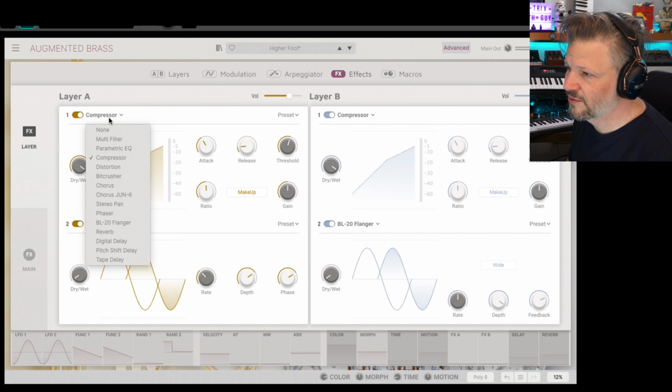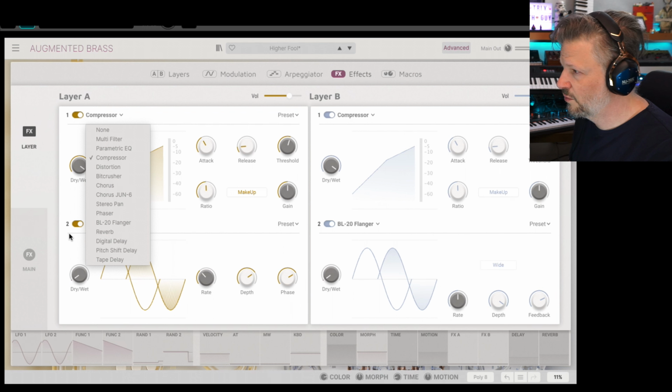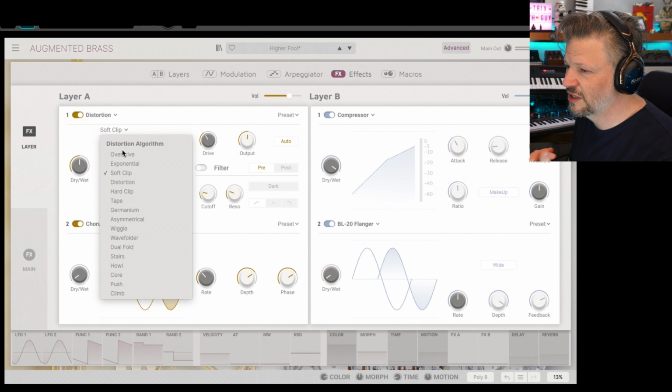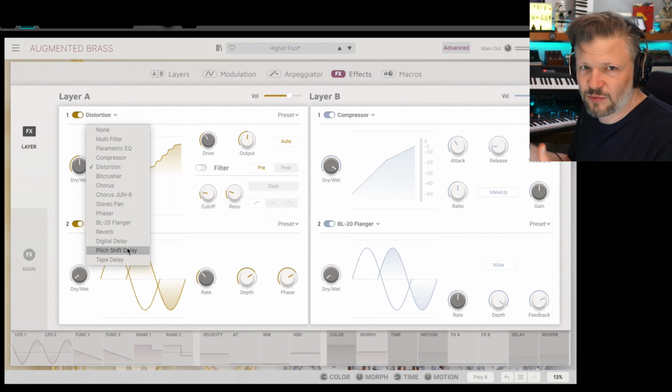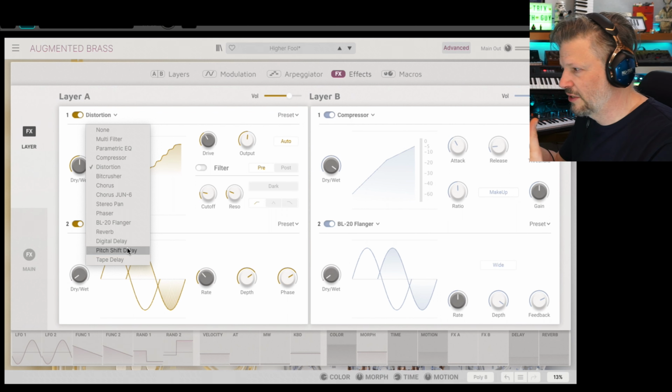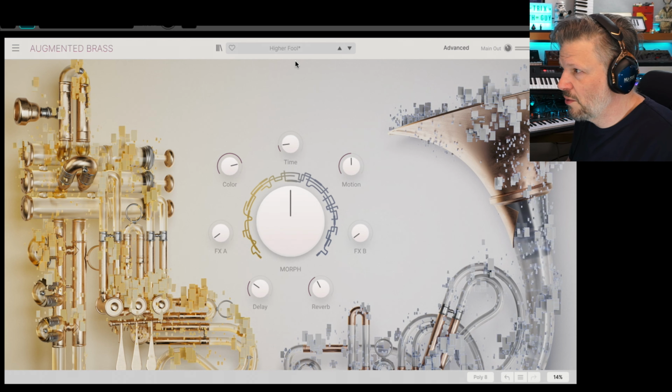Layers section, these are the two effects assigned to just layer A or just layer B. In layer A, you have control over these. You can have two of them. On the first one, second one, same logic here. And every time you choose another one, you have controls. And there's a lot of controls here. It's just very powerful, very complete. It's really like having a full-fledged effects processor here. So really, really cool. So after that, let's just go and play some of the sounds.